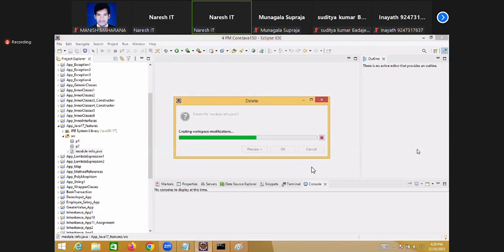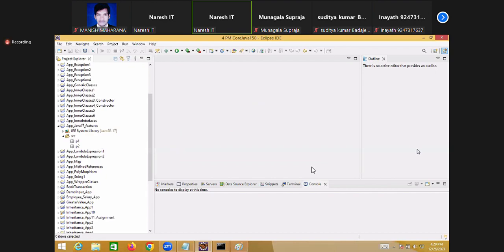Why I am deleting means module is something even Java 8 doesn't know. Today Java 8 doesn't know record. If Java 8 doesn't know, 90% of real-time engineers don't know record, the Java 17 feature. If anybody is working in a company, they don't have time to learn it first, so they still look for Java 8 only. How will they look for 17? Many people don't know record.